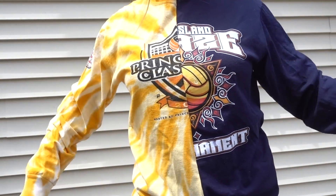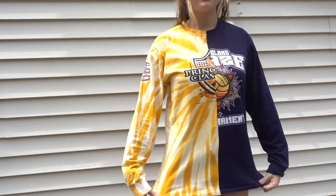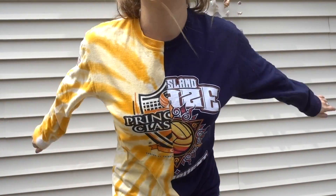Then I have the opposite one — also tie-dye on one sleeve and blue on the other sleeve, with a little bit of orange. These are both volleyball shirts — you can tell because there's a volleyball net on one and a volleyball on the other. These were two shirts from two different volleyball tournaments and now it's one shirt. I love them all, so if you want to check them out, I'll have my Etsy link down below where I'll be selling most of them.